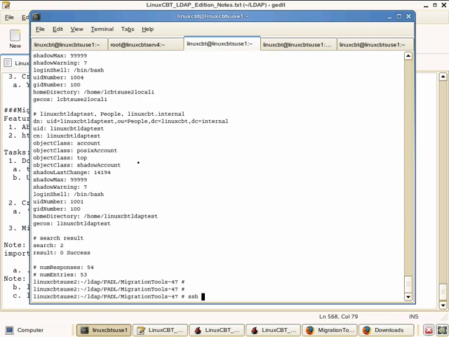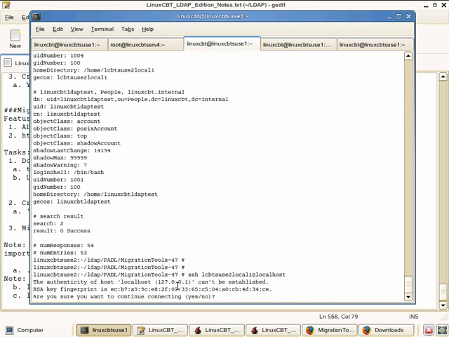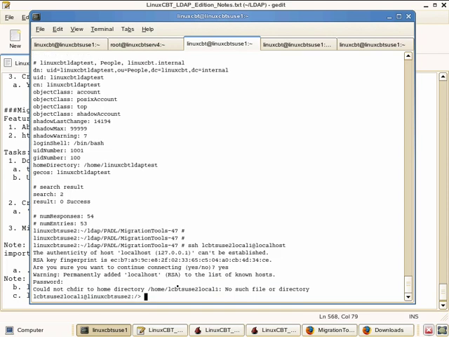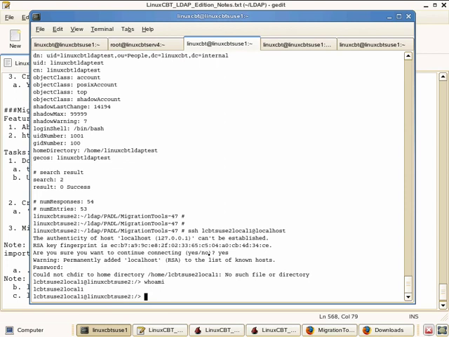We'll SSH as lcbt susa2 local 1 at localhost from the current shell as root. That'll suffice. We're prompted to accept the public key into our known_hosts file in the hidden SSH directory in root's home, and let's authenticate using ABC123. The SUSE side let us log in, but it didn't auto-create the user's home directory, which is the expected behavior. So let's just note that.